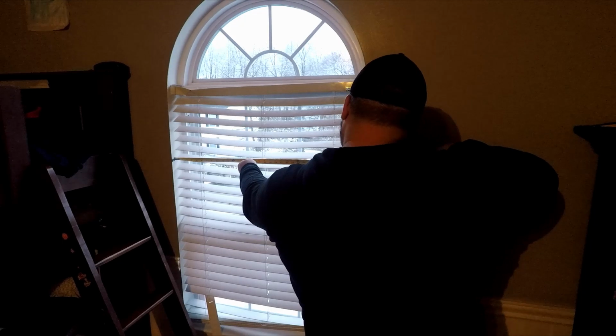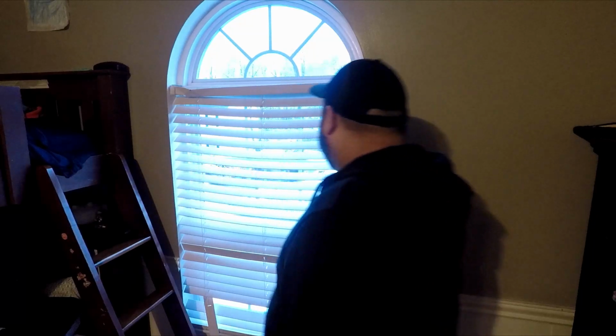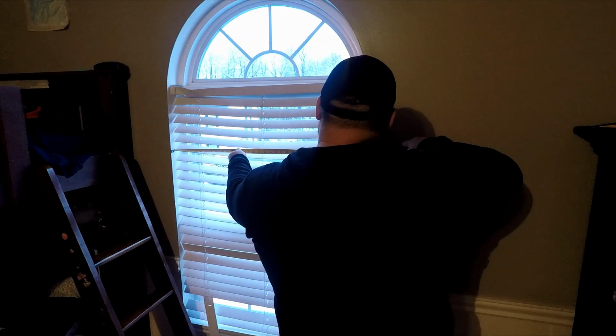And so the first step is really to measure the space and make sure that you buy some blinds that are the right size. And what you're measuring is the distance from here to here, just the size of the window opening itself, which here is about 35¼ inches or so.